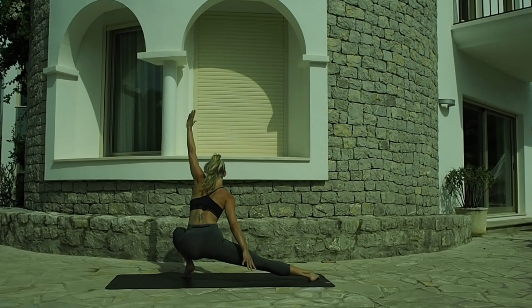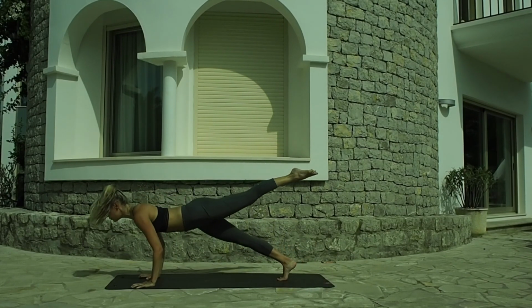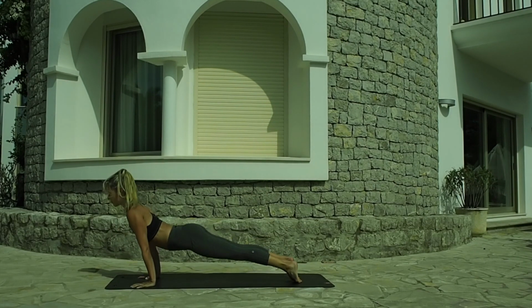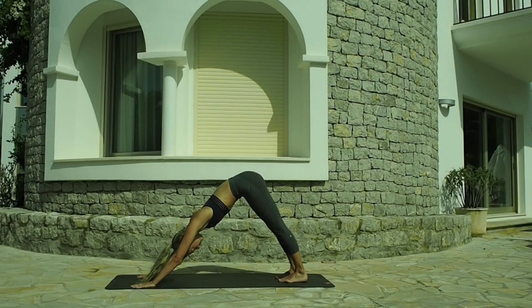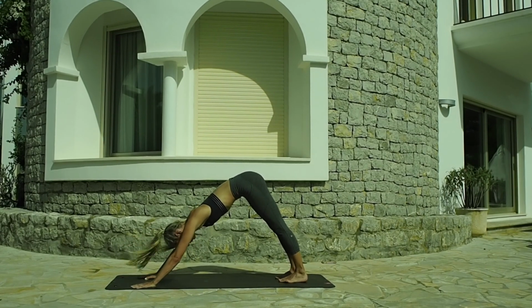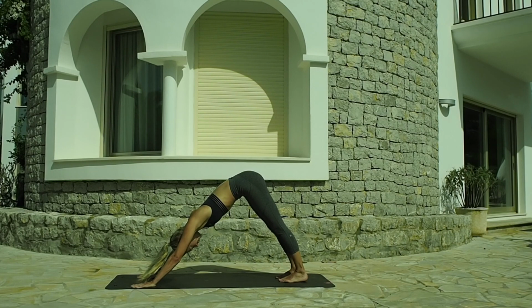Inhale, turn back to the front of your mat to the left. Step back to a plank, any variation. Chaturanga, knees, chest, chin, one leg chaturanga. Inhale, upward facing. Exhale to downward facing. Holding it here. Again, knees can be bent if your hamstrings are a little bit tighter, lifting your sitting bones to the ceiling.